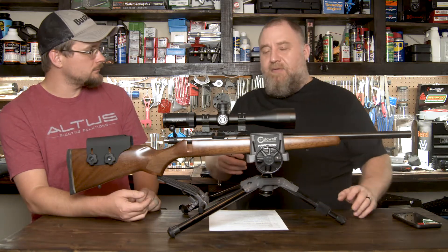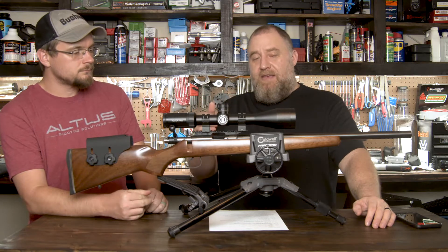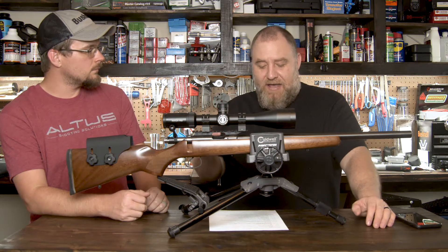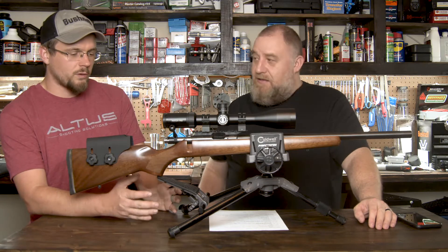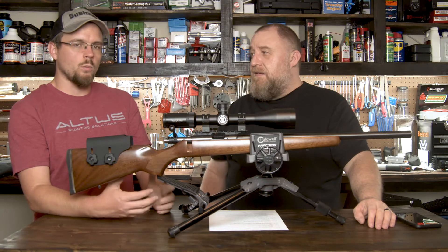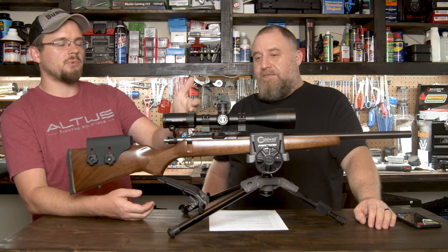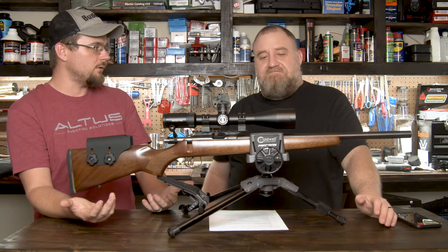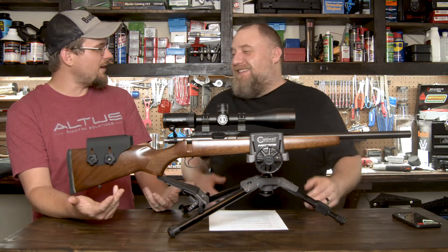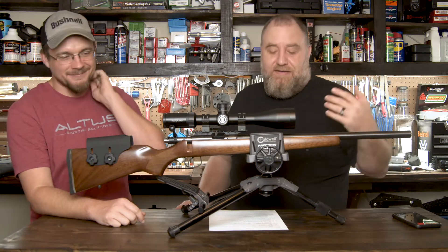That was one of the things Brandon told me earlier — Bushnell was actually putting quite a bit of money into the packaging of the product. What they decided to do with this is instead of putting that money into the packaging, put it into the scope. They're basically putting that effort into the optic and not into the box. The idea was to squeeze as much into the scope itself as they could and still hit that price point that works for NRL 22 base class, because you have a limit of $1,050 MSRP. This being a $500 optic leaves you $550 to go out and buy a 22 rifle — that leaves a pretty healthy amount of options.